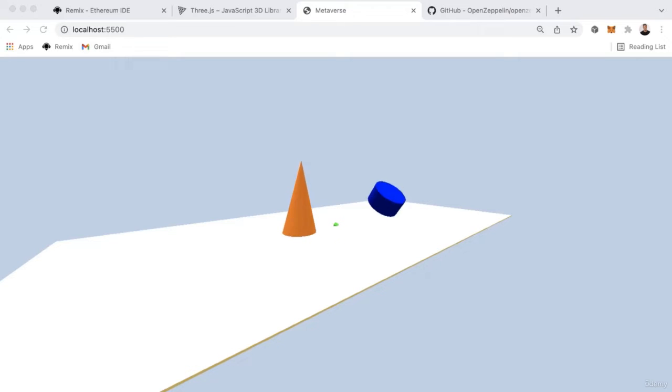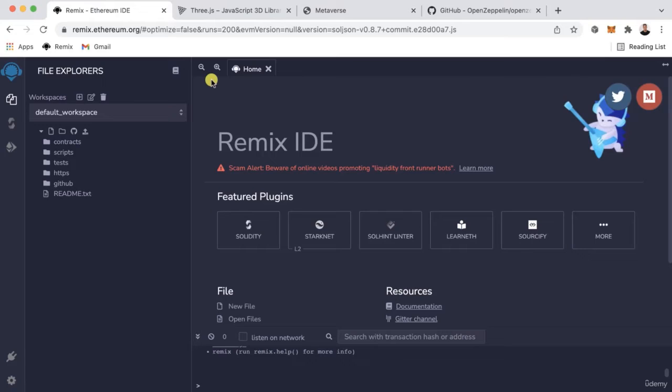So let's take a moment to step away from Three.js and away from our Visual Studio, and we're actually going to move into coding some smart contracts. These smart contracts will be developed in Solidity, and it'll let us link the metaverse with the blockchain. So to do that, we're going to go to Remix. You can go to remix.ethereum.org, and I've listed it for you in the Resources tab.